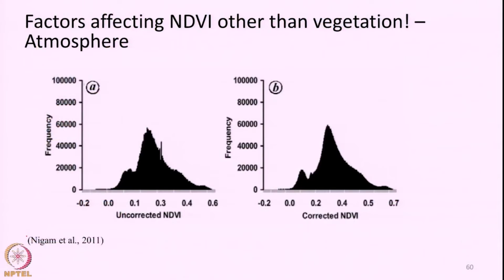Now, when we work in unknown remote areas for our applications and projects, we may not know the nature of the vegetation present there. So, in general the value commonly used is 0.5. We can compute NIR minus red divided by NIR plus red plus 0.5, multiplied by 1.5. This will give us SAVI, which will remove or at least reduce the effect of background soil. Apart from this, the atmosphere also plays a major role in changing the NDVI.